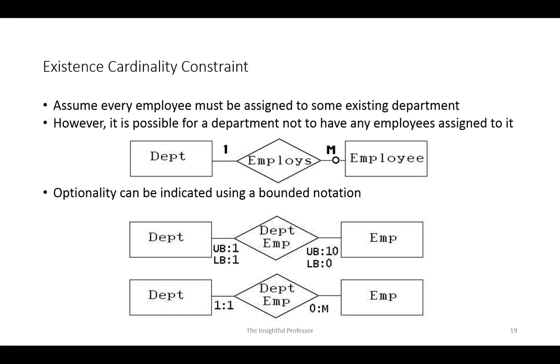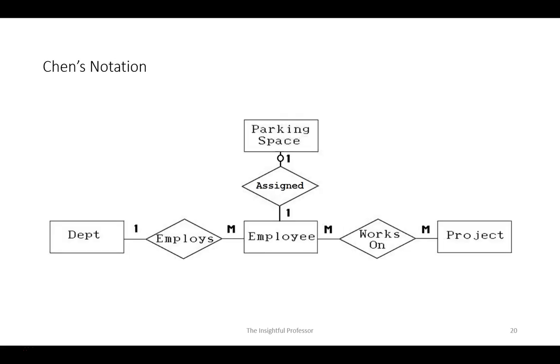Let's take a look at the two notations that we've just presented and look at a more complete or comprehensive diagram and discuss it in a bit more detail. First, we'll start with Chen's notation. So in Chen's diagram, notice we're using the diamond for relationships, and in this case, wherever it's mandatory, we just simply have a solid line with some cardinality attached to it.